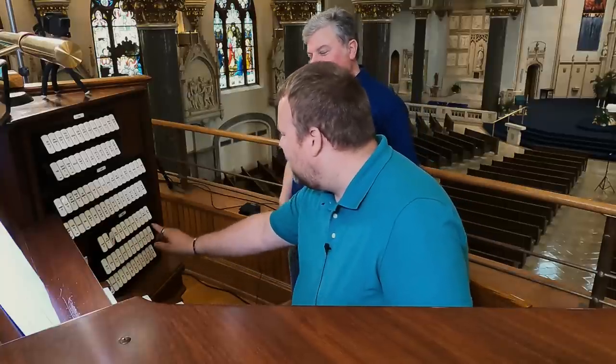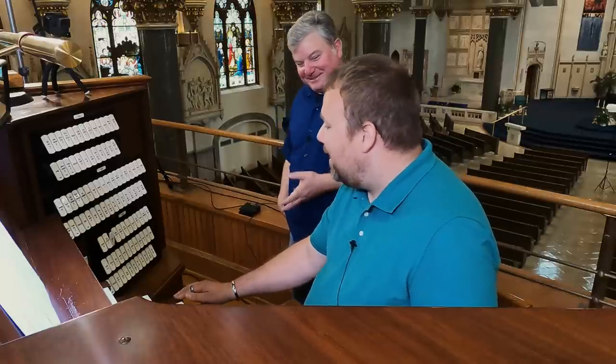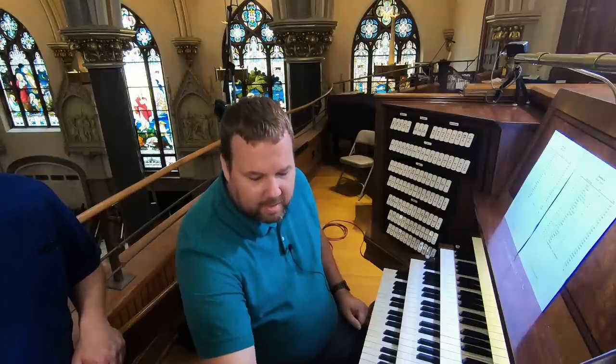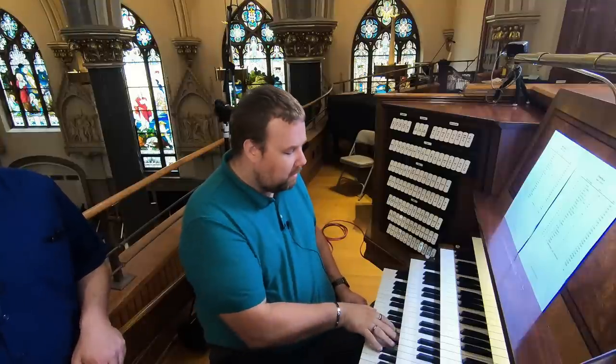You can almost believe there was a reed on in there, a little buzzy reed in addition to the cornet stops, those flutes. Absolutely. In our concert series here, people have used those to great effect, like the Leo Sowerby Carillon, for example. There's no actual harp in the organ, so using some of those little effects is really kind of cool. This is something that on paper looks really odd. It's the 8-foot gamba, the 4-foot principal, and the septium.